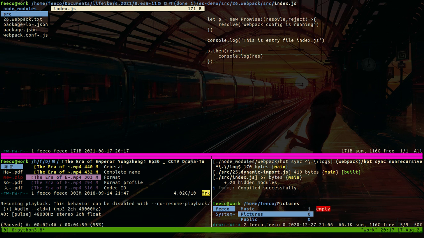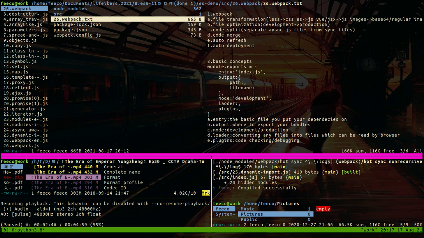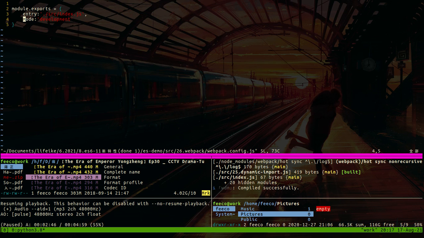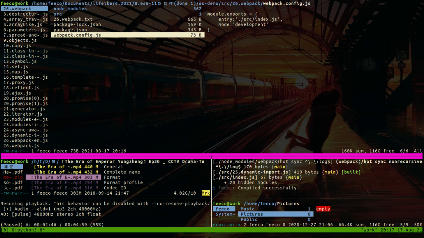Okay, it is already set up. So in this project we use npx webpack to build the project, to compile it. npx means you run some command within this project, and npm is the package manager.